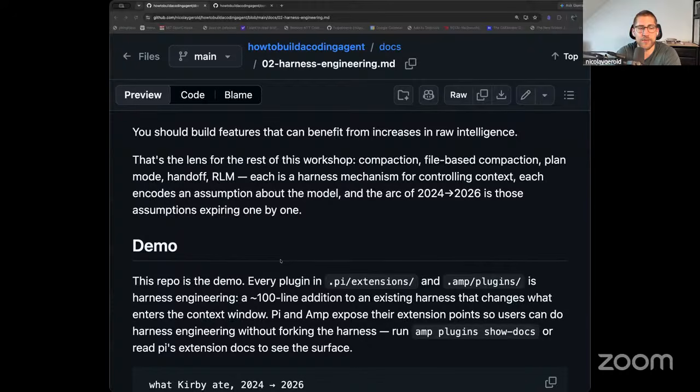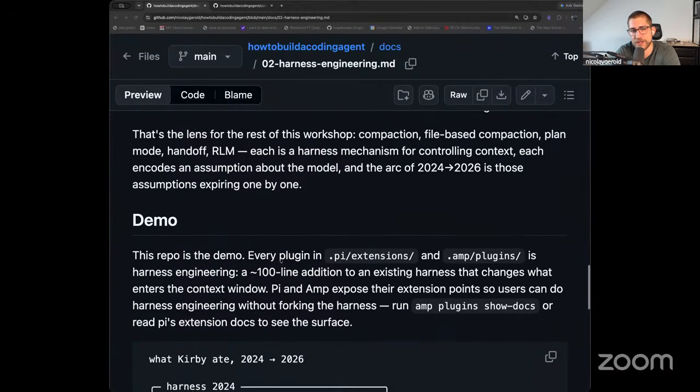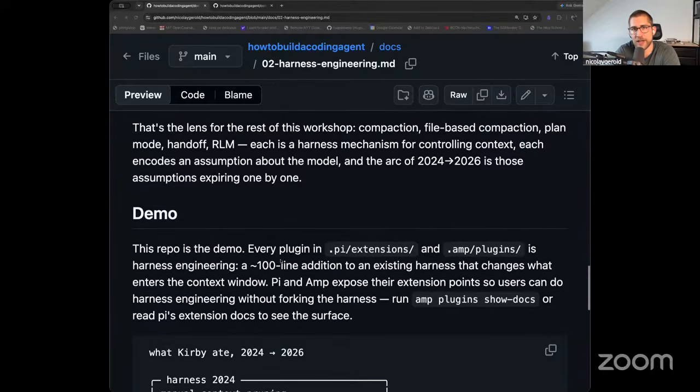And at the same time, when you add new features, I always try to imagine: am I building a feature right now that is benefiting from increases in raw intelligence of future model generations? So will it be more capable? Usually you want to build features that the model is barely able to do right now, but through the increases in intelligence will be able to do easily in the future. And these are usually the best features that you can add to any coding agent or any agent at all.